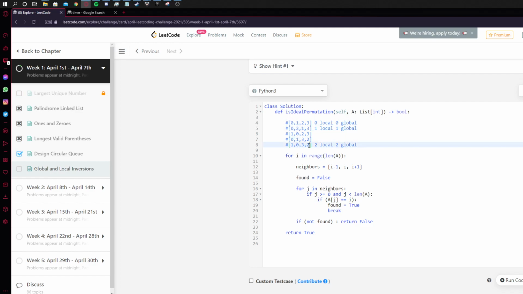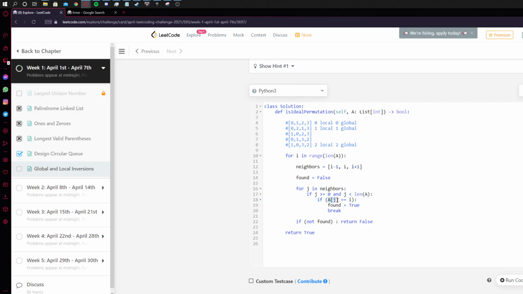Alright, let's try this one. Alright, 1. So it starts with index 0. So this is 0. So you go negative 1, 0, 1. And then you come in here. And then check j is 0. So, 0, wait, no, it's negative 1. So it skips this one. Then j is 1. And then do a j is 0, and then it comes in here.